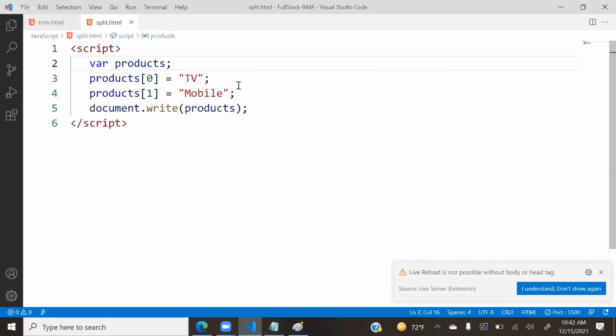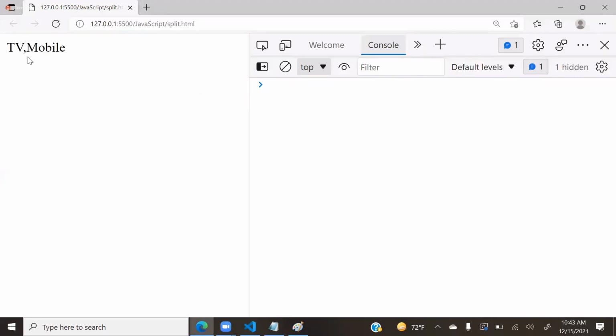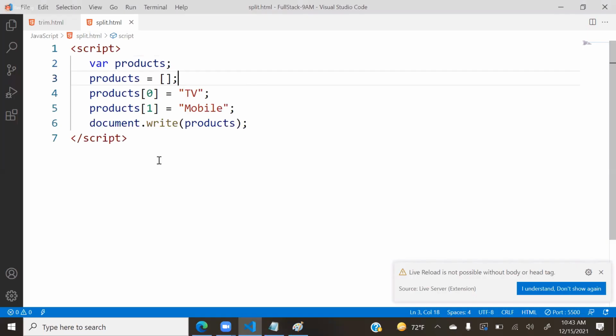How to assign memory? Assignment means products of array, square brace. What is this? This is assigning memory. It's working fine. It is not initializing memory, you know the meaning of initialization. This is not initializing, this is assigning. We have to initialize memory, or we have to assign memory. Without initializing or assigning memory, it cannot work.